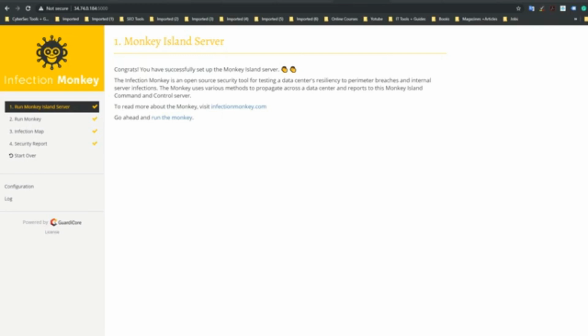Now, the best use of this tool is if you have a cloud environment, or if you have servers, endpoints, a production network in Google Cloud or Amazon AWS, or whatever the cloud environment is. So this tool will help you evaluate and assess the current security posture of your endpoints, or let's say public-facing servers. So if you have a DMZ network set up on the cloud and you want to test its security posture, you can use InfectionMonkey.